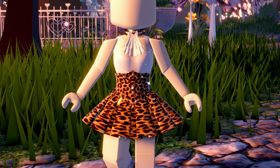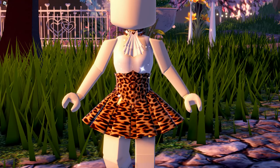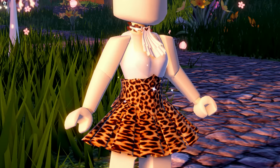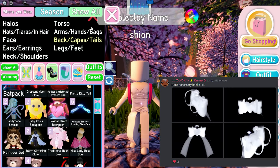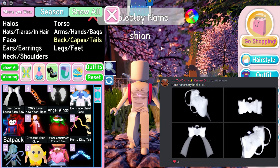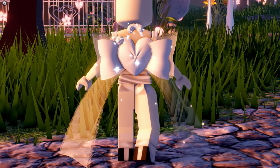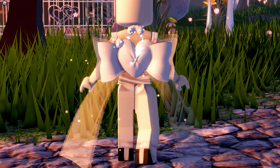Here it is — I decided to change the black part to white and use an animal print fabric. It's really cute but the white part is a bit basic, so maybe I would equip other corsets to see which one looks best. I really like it though! Next, a back accessory hack by Karma — we're using powder backpack plus DD bow. It's pretty simple but cute; you just need two items and color them all white, but you can use multiple colors so it won't be too boring.